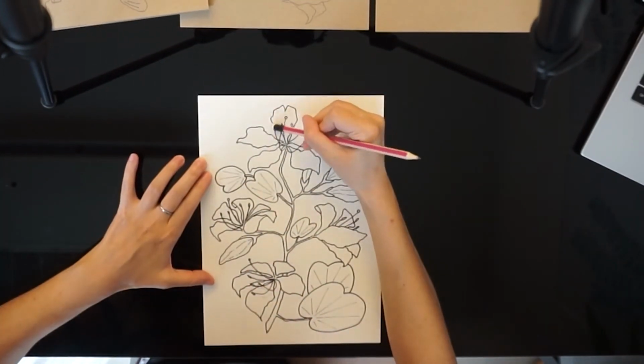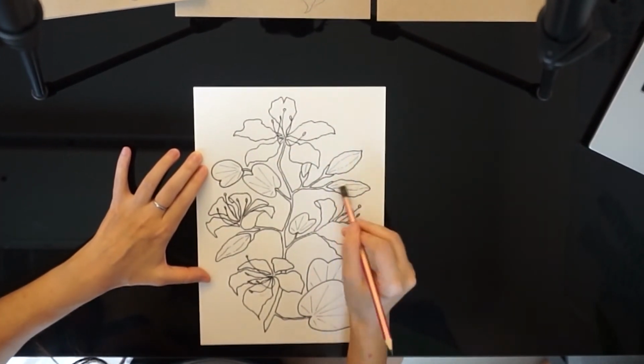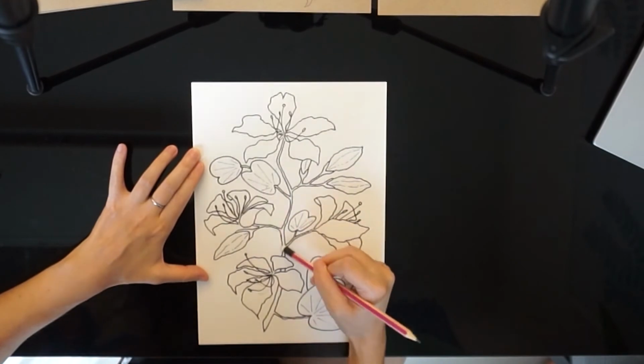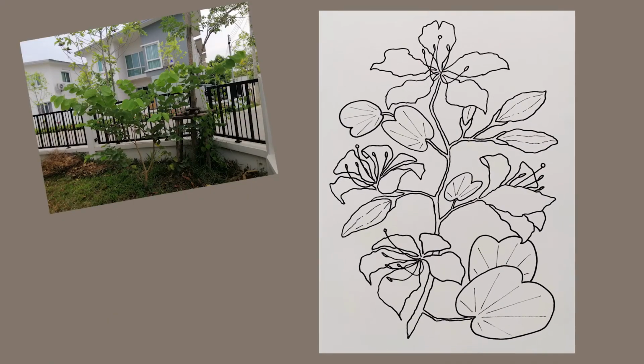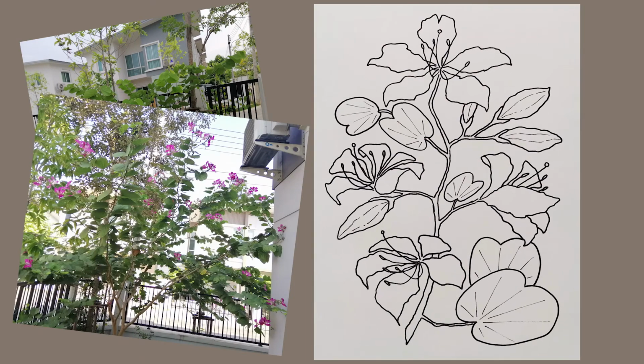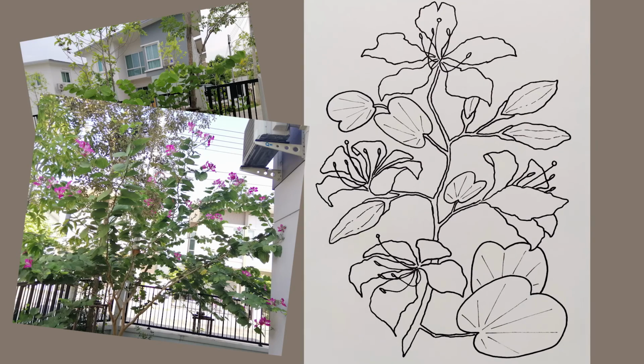So when we first moved into our house here, TJ and I went to a plant nursery and bought a baby bauhinia tree. In Thai, we call it chongko. And we planted it in our front yard, and it has grown so much. And not only are the flowers really beautiful, but I think the shape of the leaves is really pretty too.